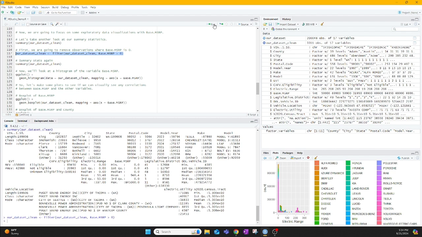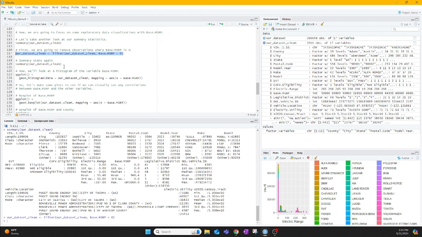So we'll run that, and now we'll look at the environment pane, and we'll see that our number of observations has decreased dramatically to 3,311. That is still plenty of observations for the remainder of our analysis.